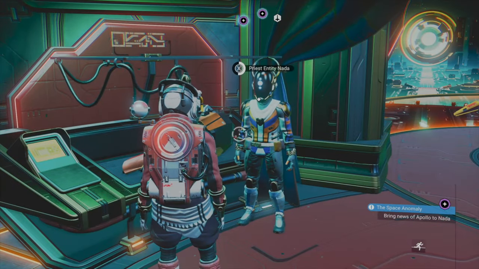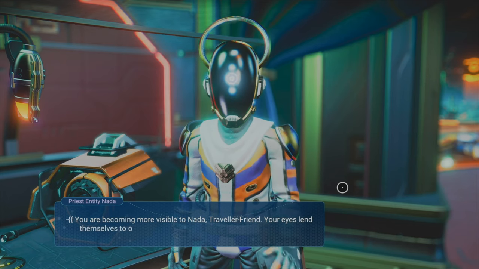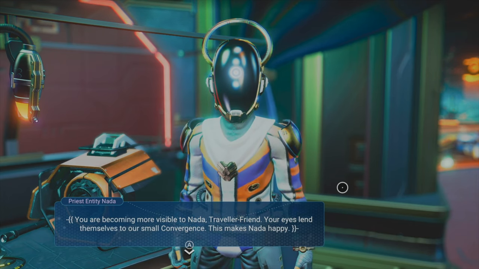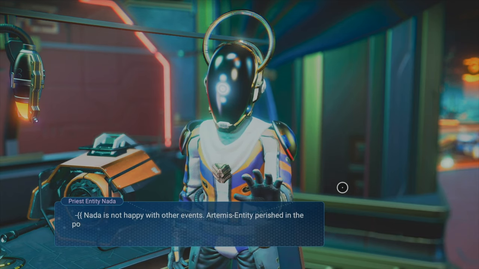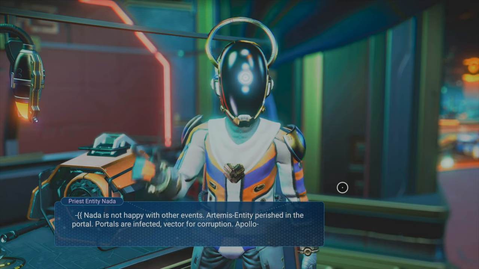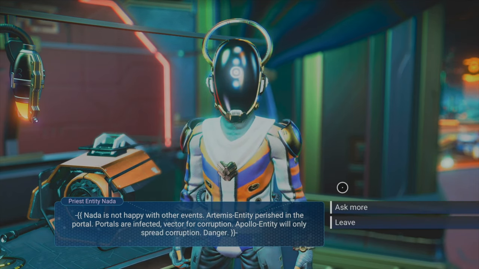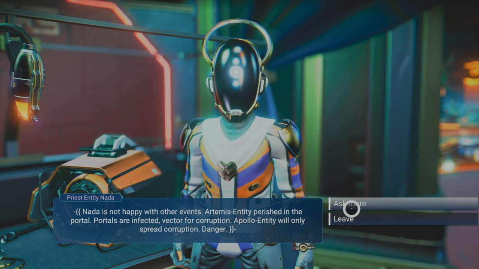We'll see. We'll see. You're becoming more visible tonight, Traveler friend. Your eyes lend themselves to our small convergence. This makes Nada happy. Okay. Nada is not happy with other events. Artemis entity perished in the portal. Portals are an infected vector for corruption. Apollo entity will only spread corruption. Danger. Ask more.